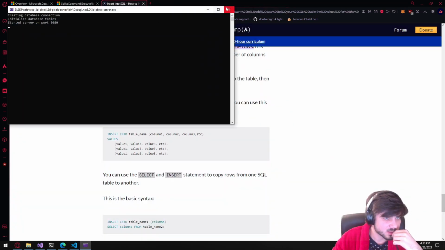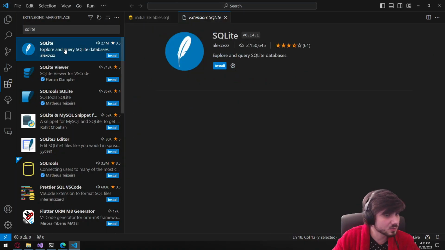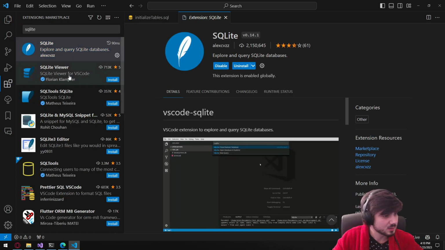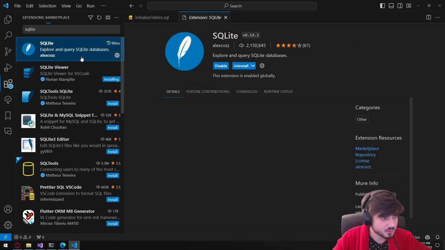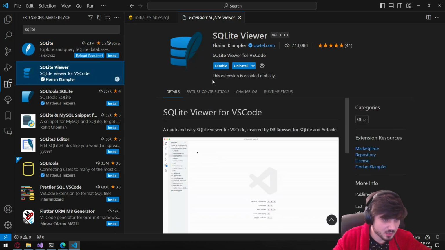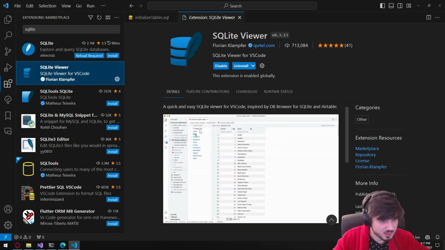The server is starting, there's no errors, and the database should have been created. Here it is. Right, so I did a little Googling, and apparently there's a VS Code extension that allows you to view it. Oh, I like this even better. Why was this shown to me first? Well, I guess it has more downloads, so maybe it's a bit shitty. But it can just directly open SQLite files.